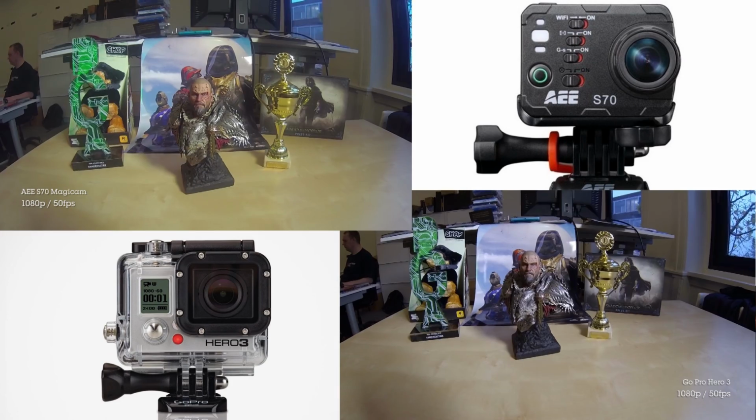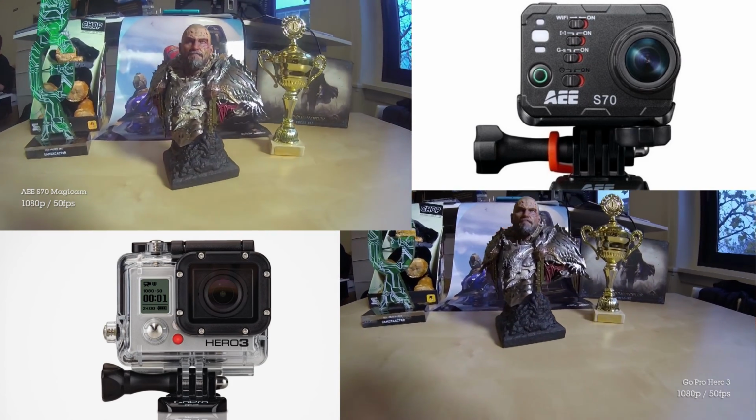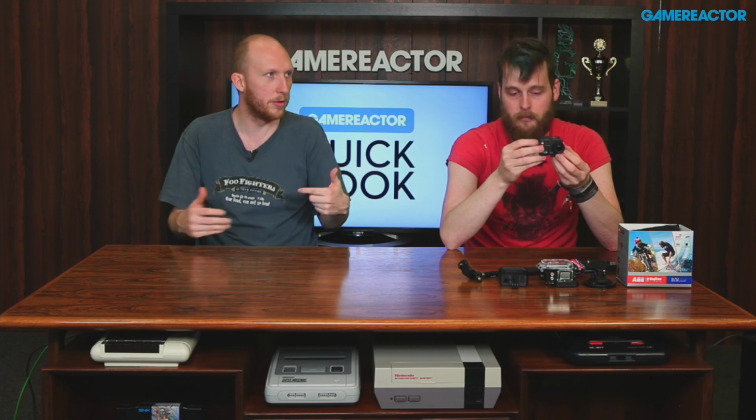Yeah, also you can attach an external microphone because of course the sound in these cameras is not that good. This is stereo, but you can attach an external microphone into it, and I feel like the mic is actually decent if there's no noise. If you're in a room alone or on a beach. If there's noise around you, it will pick that up. And as soon as you put it into one of these cases, forget about it. Which makes sense. Yeah, forget about it.